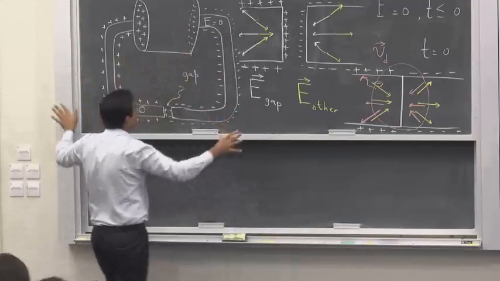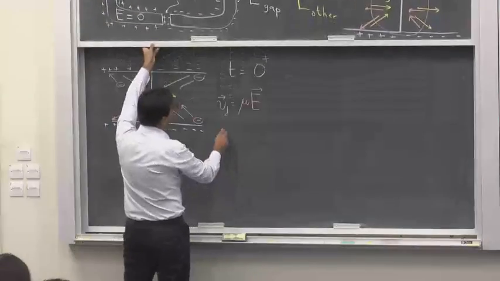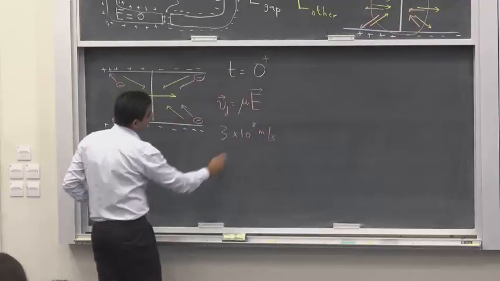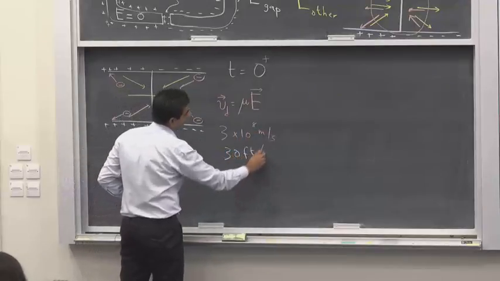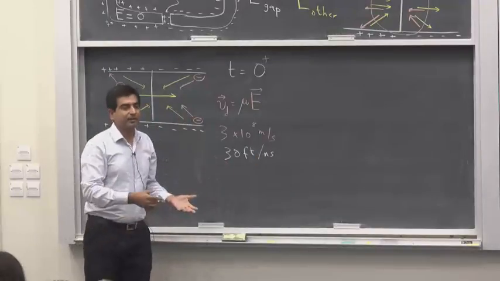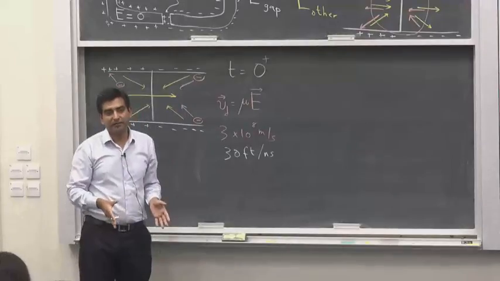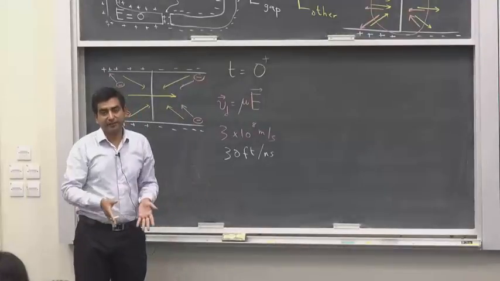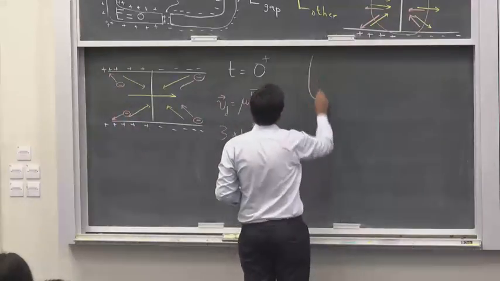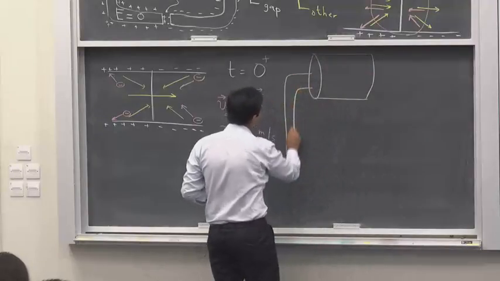So at the end, in a few nanoseconds, remember the speed of light is 3 times 10 to the power 8 meters per second, which effectively means 30 centimeters in a nanosecond. And if your wire is 1 foot long, this information is going to spread out in 1/30th of a nanosecond, in a few hundreds of a picosecond. So eventually what's going to happen is that we're going to have a charge distribution throughout this circuit, and let me show you what that charge distribution is going to look like.